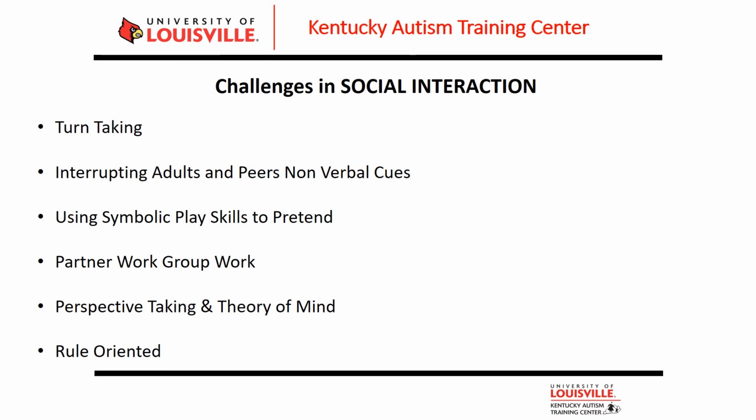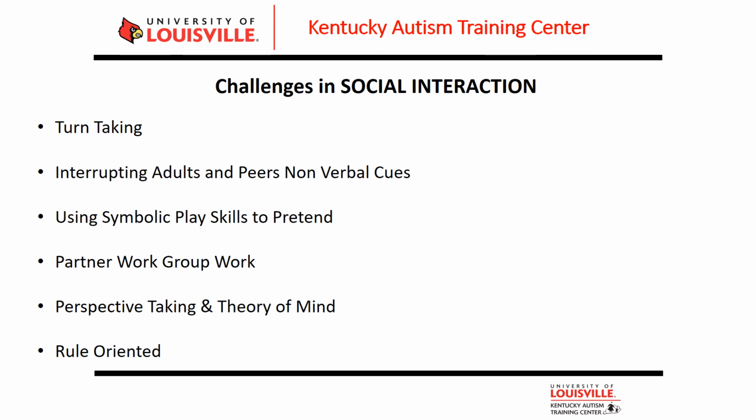Challenges in social interactions is one of the key features for students with autism. So, students with autism may laugh or smile at the wrong times. So, if I'm in trouble, my face may not match the situation. They sometimes struggle with knowing, when do I laugh, when do I cry. It comes back to some of the emotional regulation piece, and also understanding and reading other people's body language.